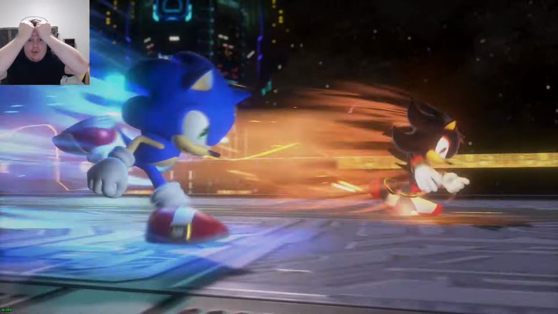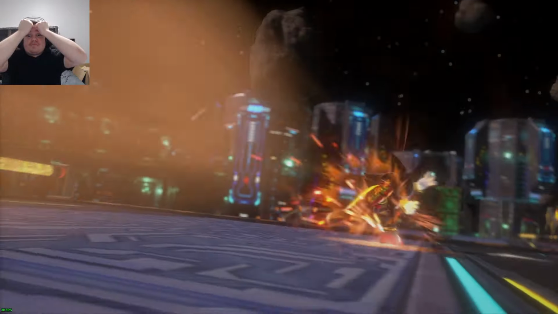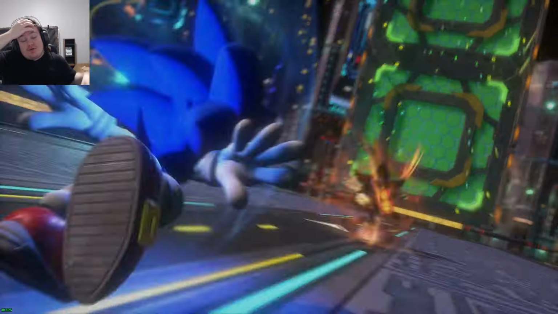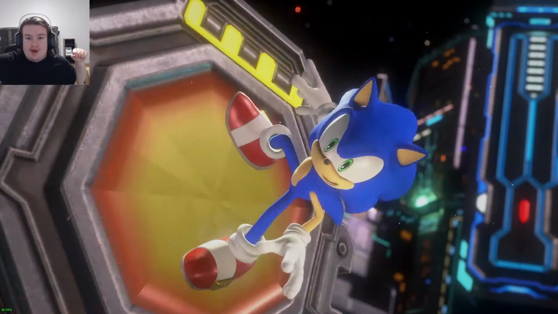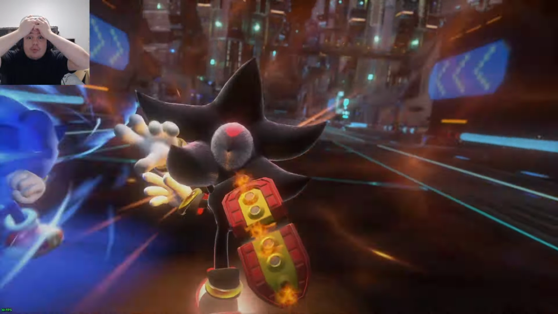Hello, hello, we're fighting, we're fighting. They're bumping into each other. They referenced Sonic Heroes with that line, just straight up, and it felt so natural and everything. Is this not a boss fight, or are we just watching this as a cutscene? It's fully animated. This is so professional.